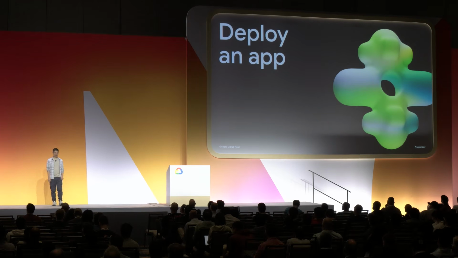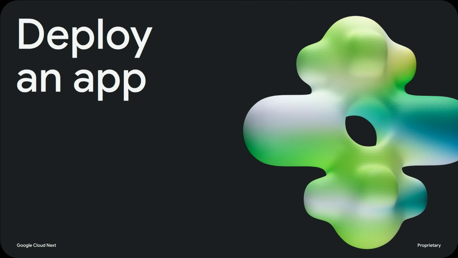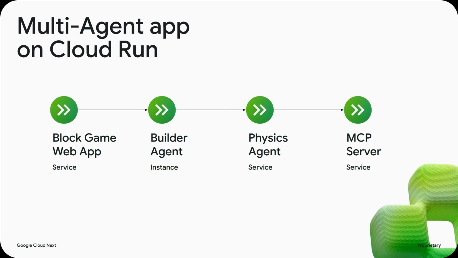Okay, so let's now dive into how to overall deploy agents and MCP servers to Cloud Run. Here's the architecture of a typical agentic application that you could host entirely on Cloud Run. Let's say you want to build a game where the other player is an AI agent. The game itself, I'll probably deploy to a service so that it can scale if I want to invite more players. And in this case, I'll deploy multiple agents.